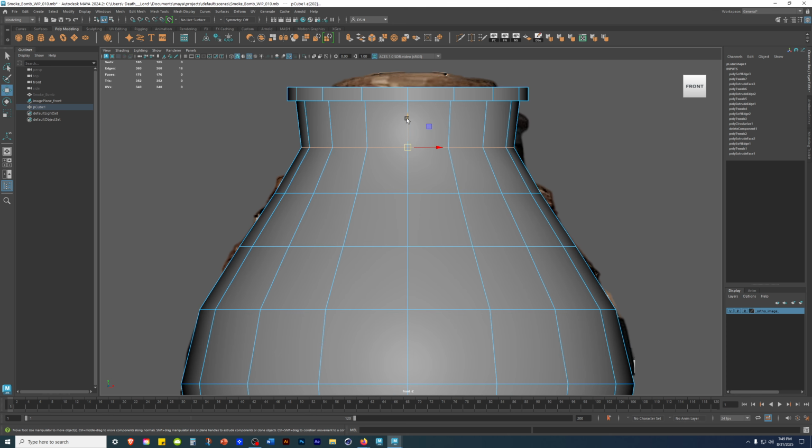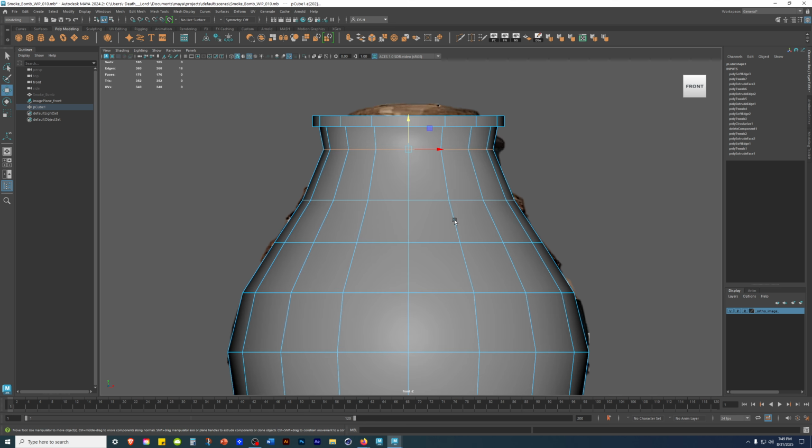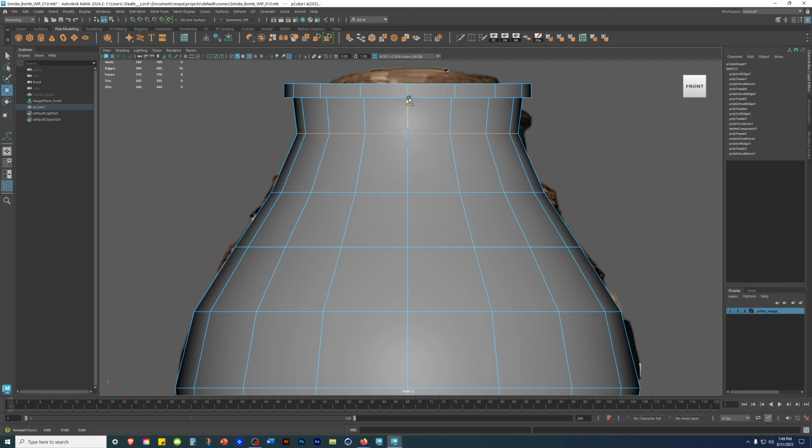Then Control Shift, I'm gonna just slide it up so it maintains the curvature instead of just doing this. Double click that. Control Shift, slide that up a bit. So I have a bit more control on that. Double click that, Control Shift, slide that up.